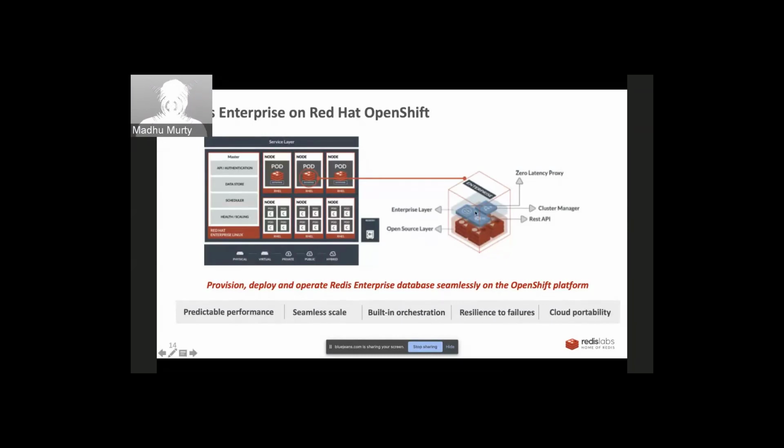On the right side, you will see the different components of Enterprise Redis. You have an enterprise layer encompassed by the zero latency proxy, the cluster manager, and the REST API. These components are actively looking at any configuration changes, and actively responding to failure events within Redis, it may be a shard failure, and to monitoring events. Then you have the open source layer, which is standard open source Redis itself. For further information about any of these, we'll be happy to talk to you, right? I'm not going to dive into the specifics of each of these components on this call.